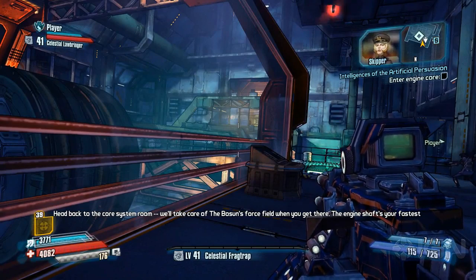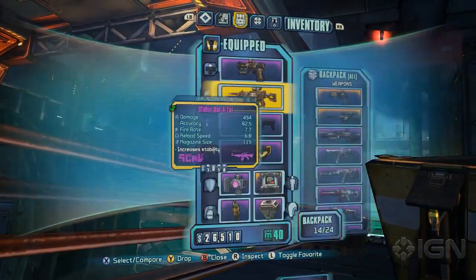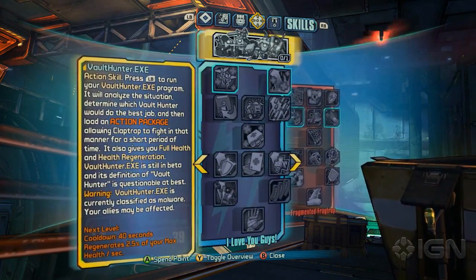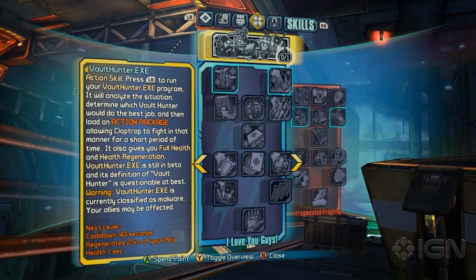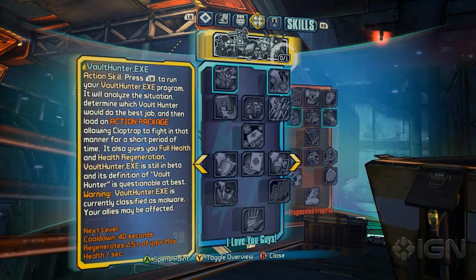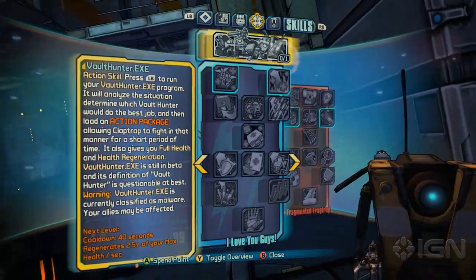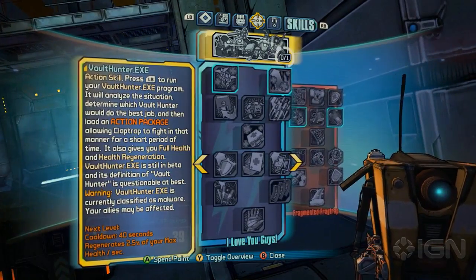Pickle is leaving us to go take care of himself, but that's alright because we've got the skipper who's going to help us get to the bosun. This seems like a great time for us to take a look at Claptrap's skills. Claptrap's action skill is called VaultHunter.exe, and we really designed it with his personality in mind. As you can see, it's still beta software, and it doesn't quite run that well on his hardware. What it's supposed to do is analyze the situation in front of him and choose the best skill to give him to take care of that situation. It doesn't always pick the most obviously awesome one, but they're all useful.